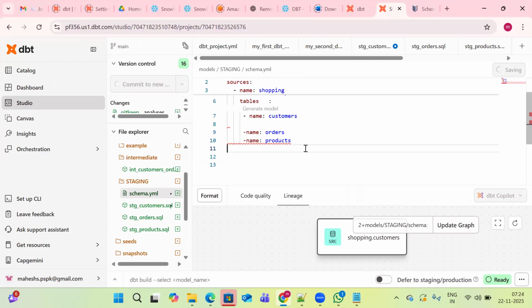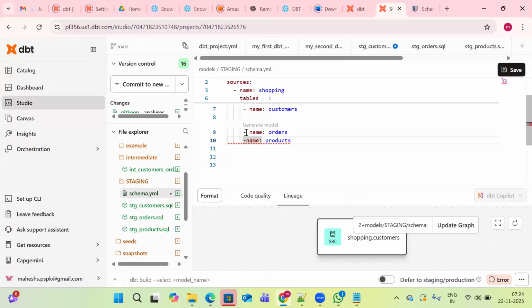Make it correct. That is not proper, it is giving errors, the red mark. Now it's good. Now save it.